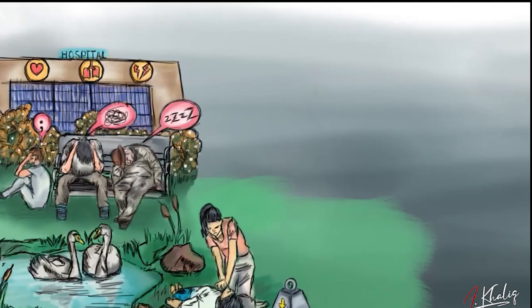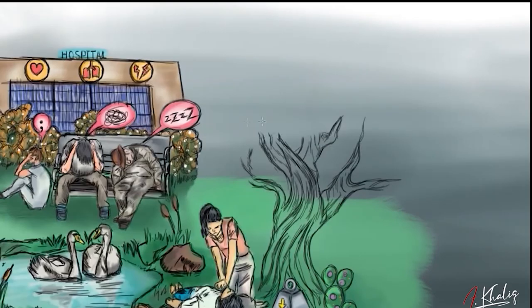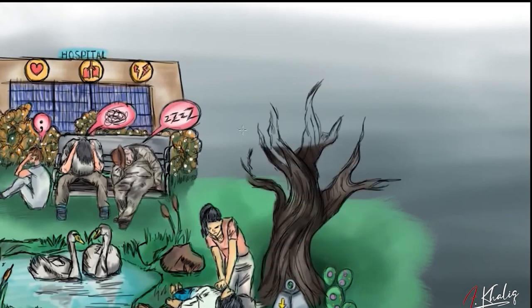Now, let's talk about some associated symptoms which you're going to ask the patient. First of all comes the tuberculosis, which is represented by this cavitary cacti. In that patient, you're going to ask about cough, sputum, hemoptysis, fever that worsens on evening and night sweats. And now it's time to ask for the cirrhosis of the liver, which is represented by this cirrhotic tree. In the patient of DCLD, you also get to see weight loss. And in that patient, you're going to ask about jaundice or abdominal distension.